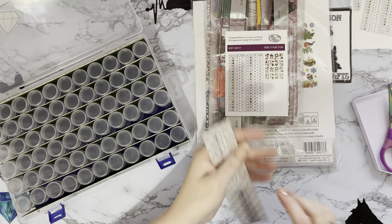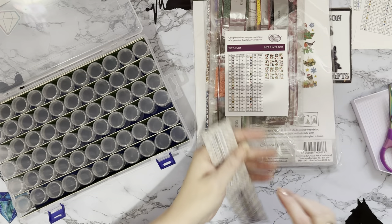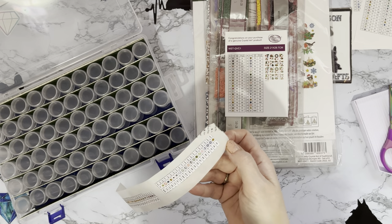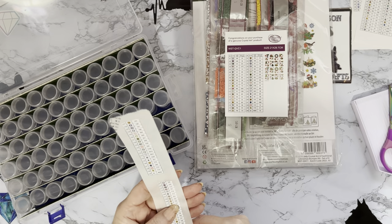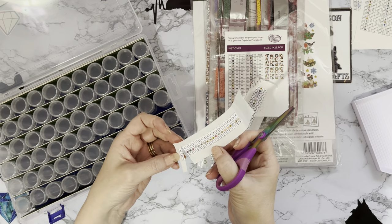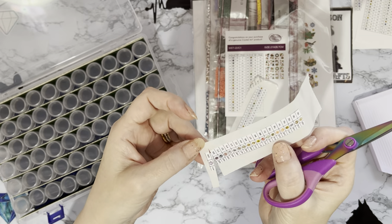I've also put a piece of hardboard in the bottom so they're stood flat, because there's a raised finger-grip bit that stops them from all sitting flat. So that's my containers. Let's get these popped onto the containers and then we'll get the drills out. You just take off the carrier sheet - it takes any excess sticky off and just leaves the sticky underneath the numbers you're using. I want to start with number one first.